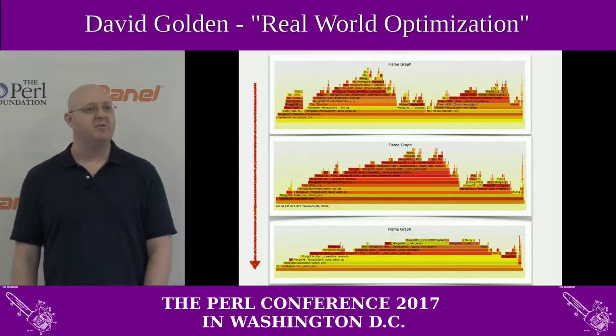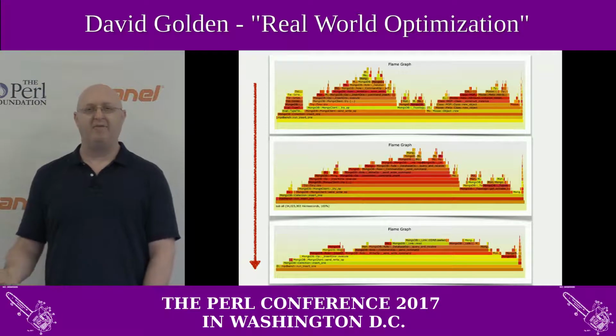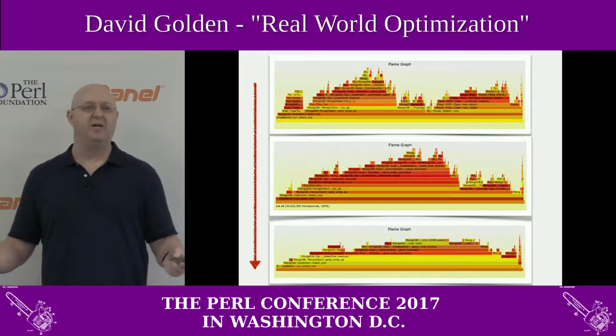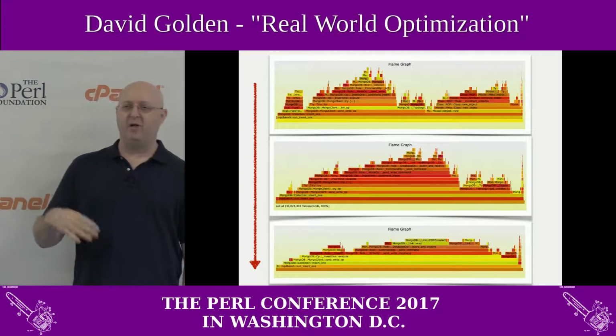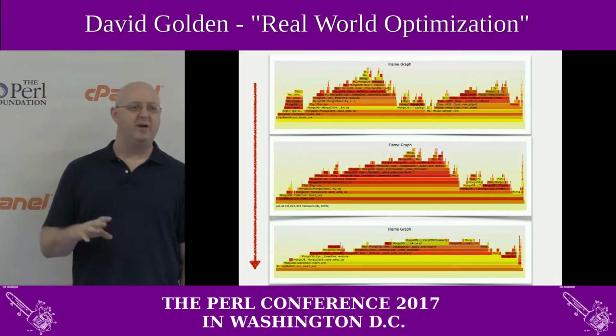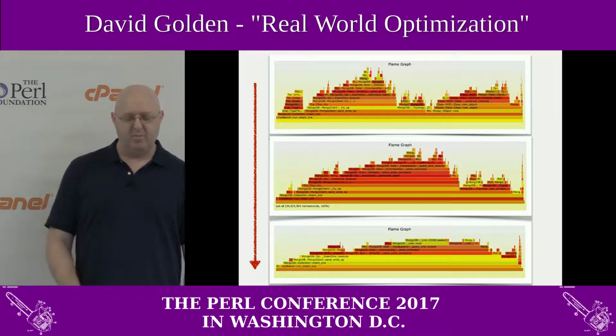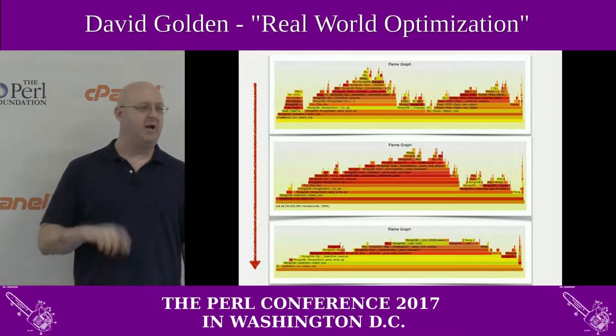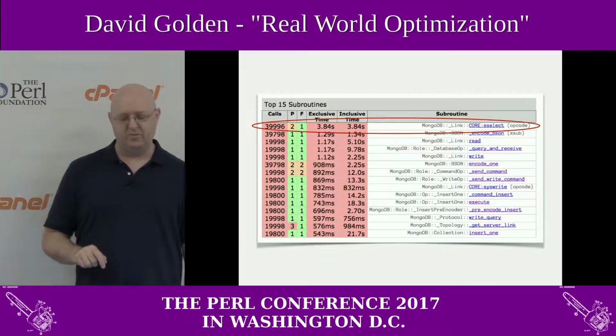So this is the evolution of the flame charts. The top flame chart was the first one I showed, where you've got a big block of Mouse on the right and a big block of coercion on the left. The middle one was after getting rid of those non-work related hits. And the final one was after really streamlining all the work and moving to Moo, getting rid of a lot of nested calls, a lot of coercions, much, much flatter. And at that point, when I looked at the top subroutines, this is what I saw.